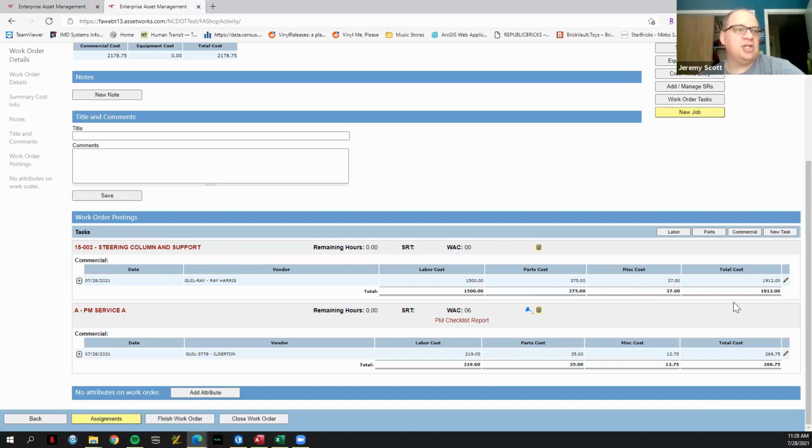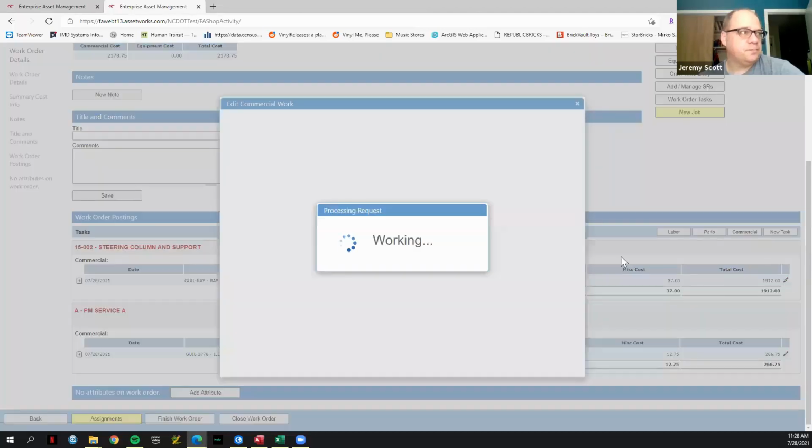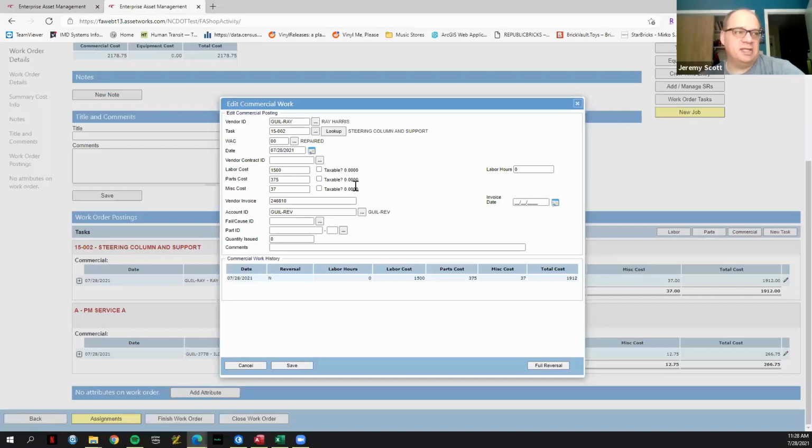If you do need to make a change, you can do that from here. From the postings, you'll hit this pencil icon and it's going to open up the edit commercial work. This is going to be just like we saw. So you can either edit directly in here and save, or if you need to, you can do a full reversal, which will zero that out and you can start over.